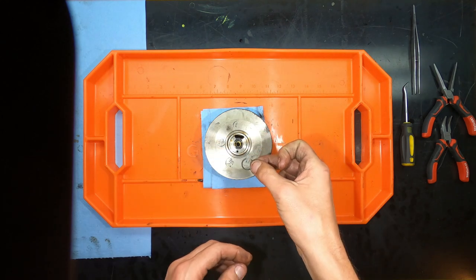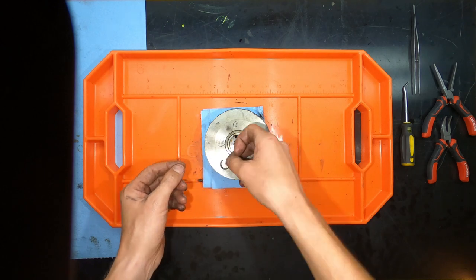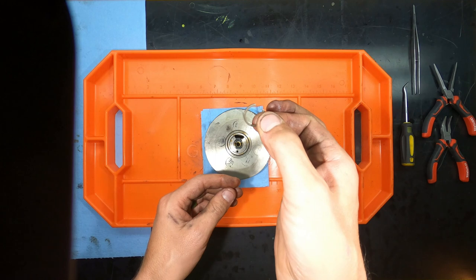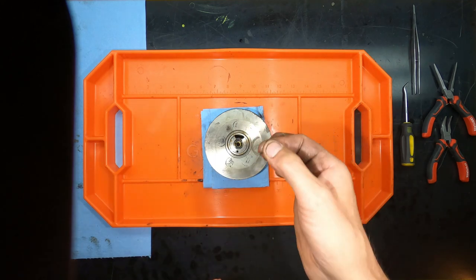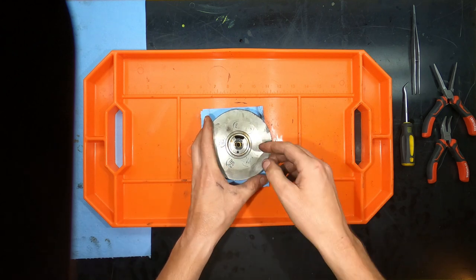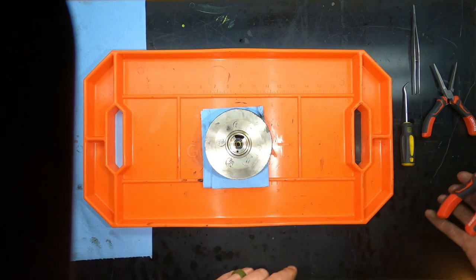Now, I used a pick and a pair of pliers, and when I finally got it out, it took off and went into a corner somewhere. This ring is replaced in the rebuild kit, so if you lose that, don't worry too much about it. Just ensure that you don't damage the groove when you're removing it.